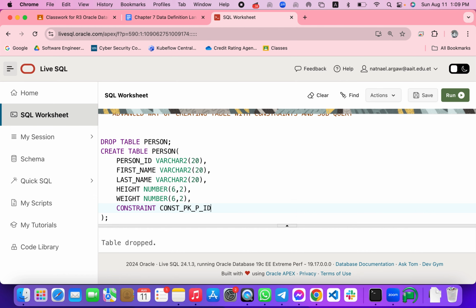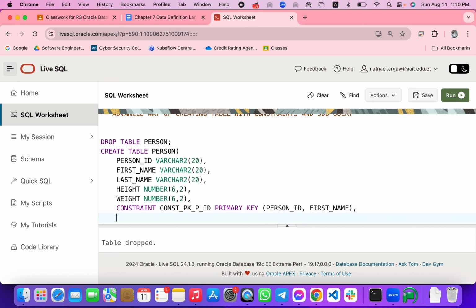Then the constraint type is primary key, and the constraint column is person ID. Here I defined this one. This is very important because if you want to define two columns as a primary key, this allows you to do that. Look, comma, first name. In the case of the previous one, you couldn't.